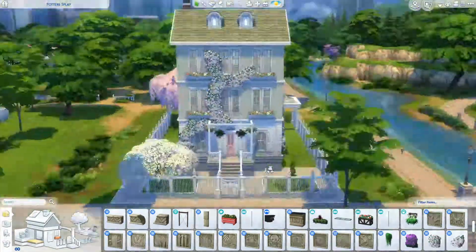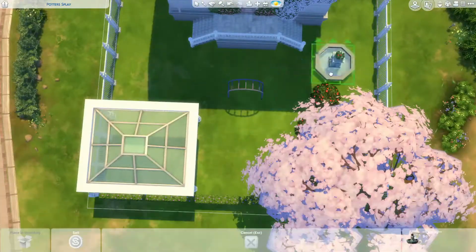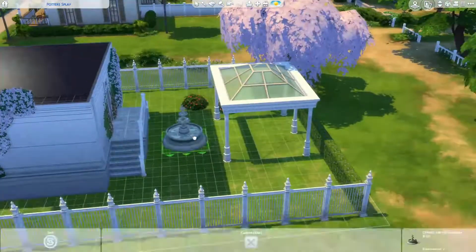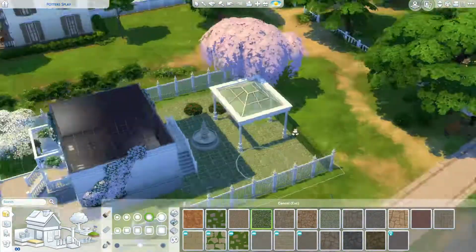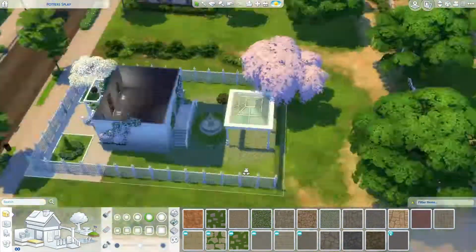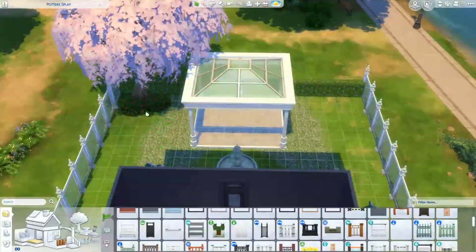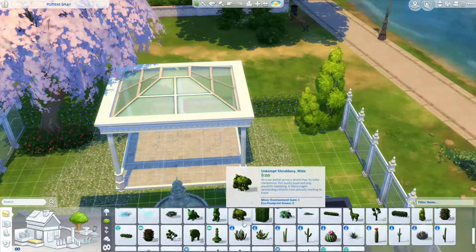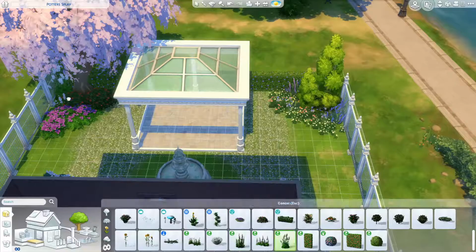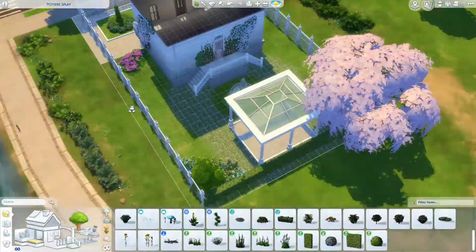I didn't spend a lot of time furnishing or landscaping it, but I just put in the bare essentials really. A few flowers, obviously there's some from Romantic Garden in there because it is me, let's be honest. So I just wanted to make it look pretty but quite simple. I didn't really put too much furniture in. I kind of forgot about putting a barbecue and stuff in. There's literally just a sofa and a bench and a fireplace, that's about it.